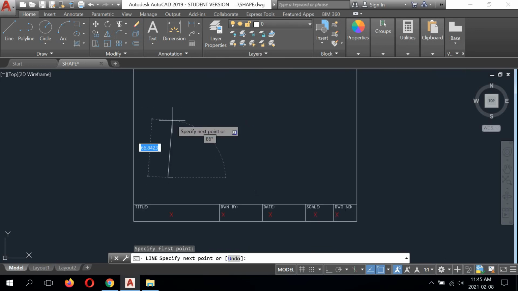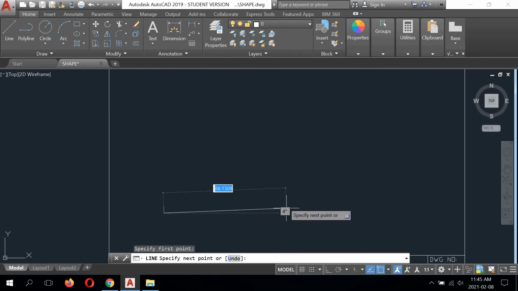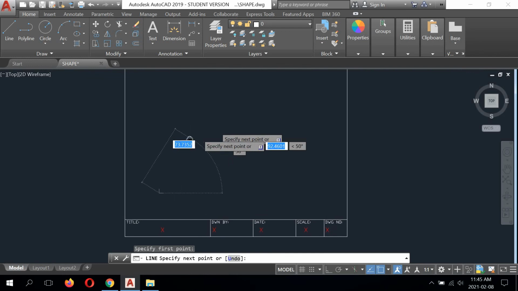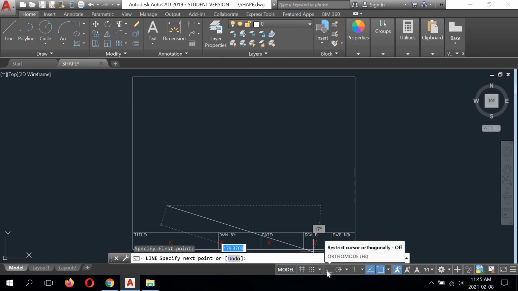As you can see, when I zoom in and out, I can pull the line any which way I want, which is actually not good. I want this line to be perfectly straight when I draw it. The way to do that is to go down to this bottom status bar, where there's a little symbol, a little L with a little square in the bottom left corner.